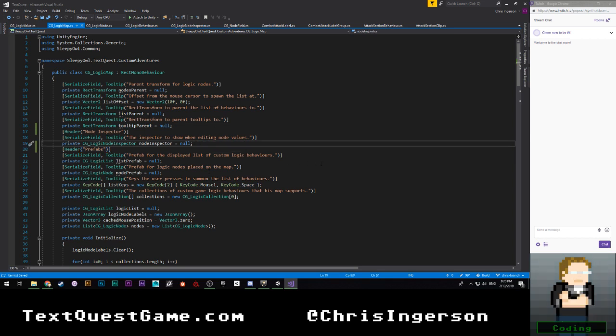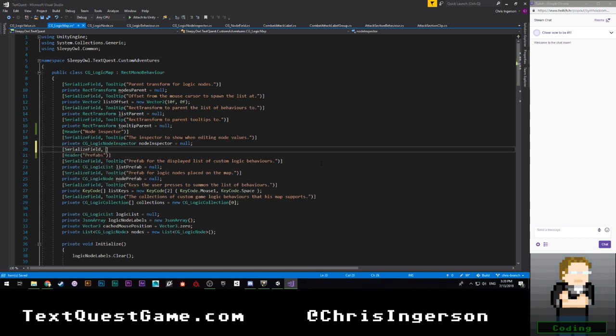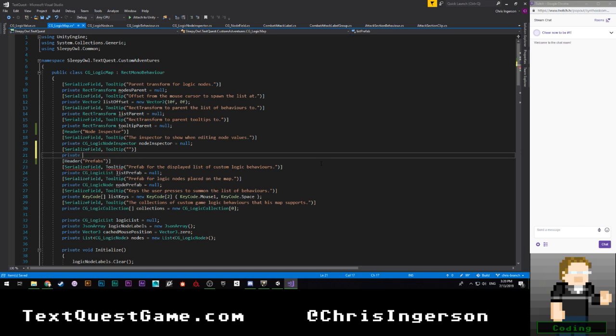So we're also going to want to have a serialized field, tooltip, private, and I believe this is what I called it, some type of rect, pointer hover rect, I think. We'll call it inspector rect is equal to null. Come up to here.